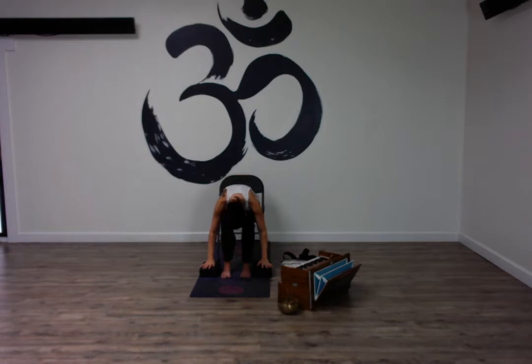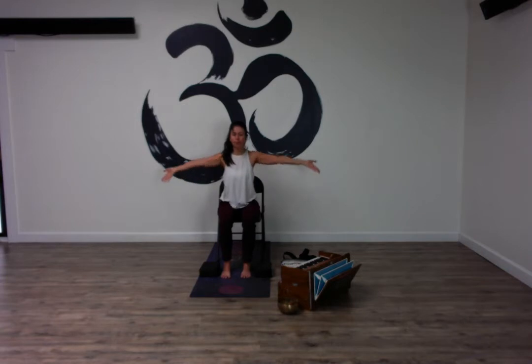Inhale, halfway lift. Exhale, fold it in. Slow inhale through the nose, reverse swan dive, arms out and up. Palms together. Exhale through the heart.